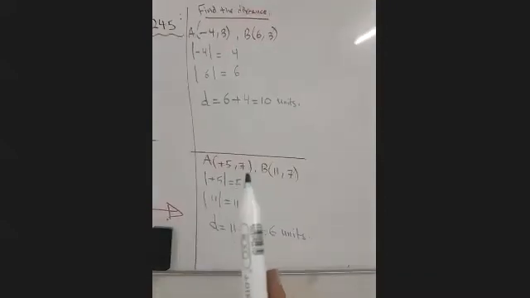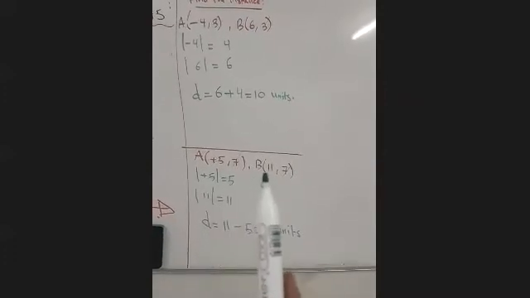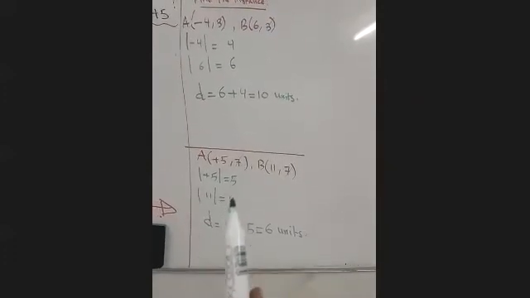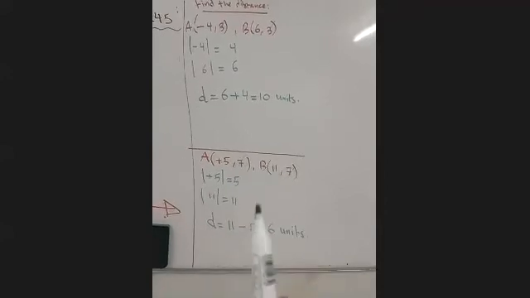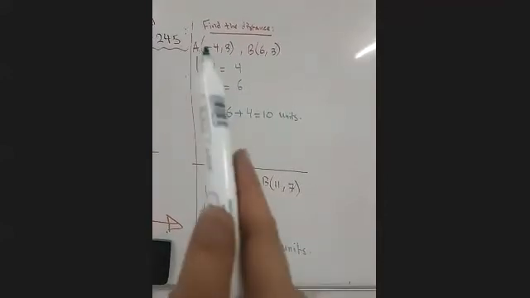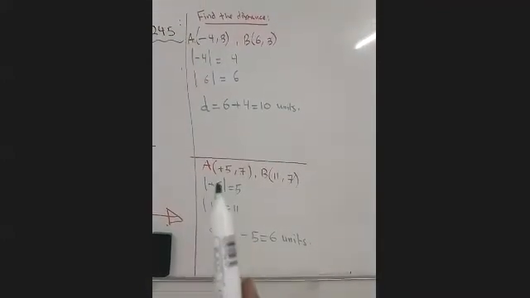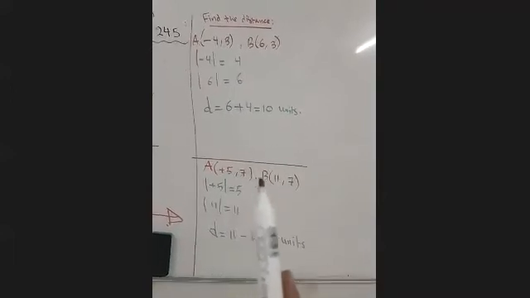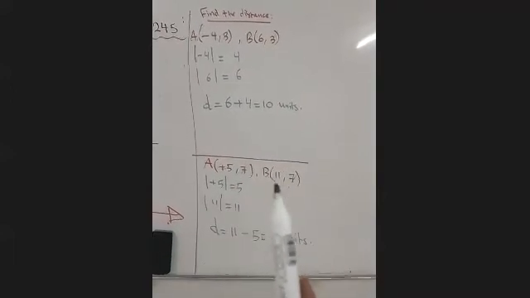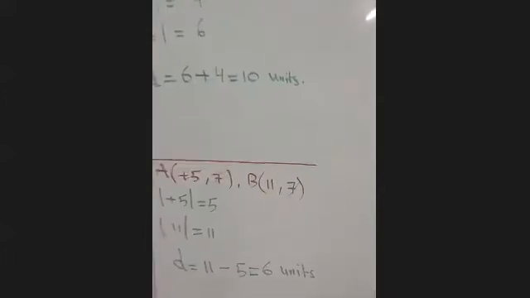If we have similar signs like this, positive and positive, after we find the absolute values of the different numbers, we subtract the absolute values. So we add if we have different signs in the different numbers, and we subtract if we have similar signs in the different numbers. Okay, let's take another example to understand more.